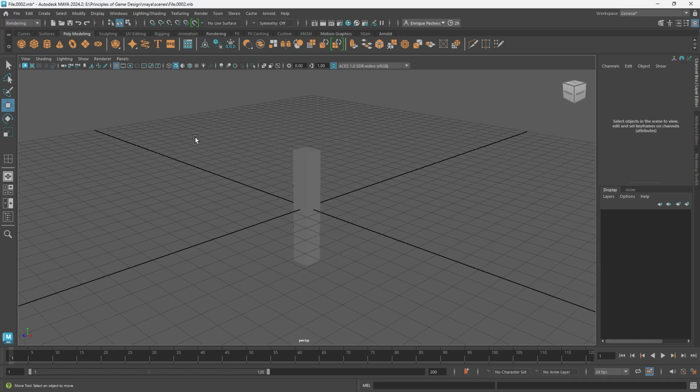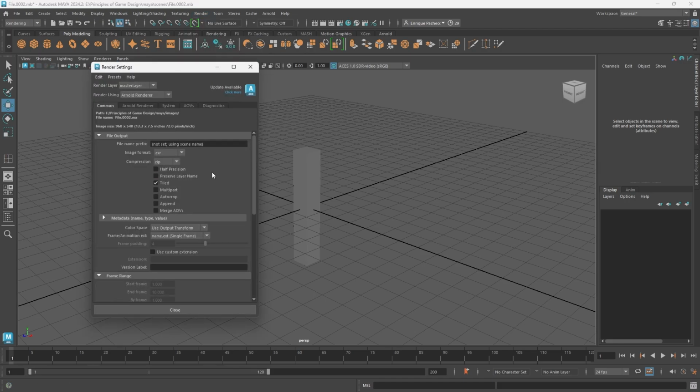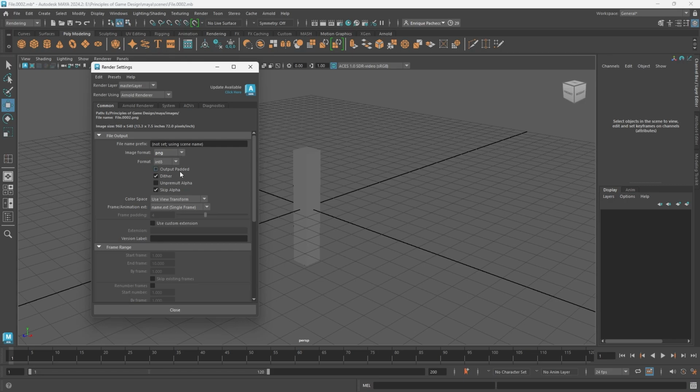Inside of the rendering tab, I really only care about two menus, the Rendering and Arnold menus. The render menu controls all of the buttons that allow us to actually render, but in particular I'm going to change my render settings. By default, we are currently set to use EXRs. That's perfectly fine, but you can also change them to JPEGs or PNGs. I'm going to set mine to PNGs.